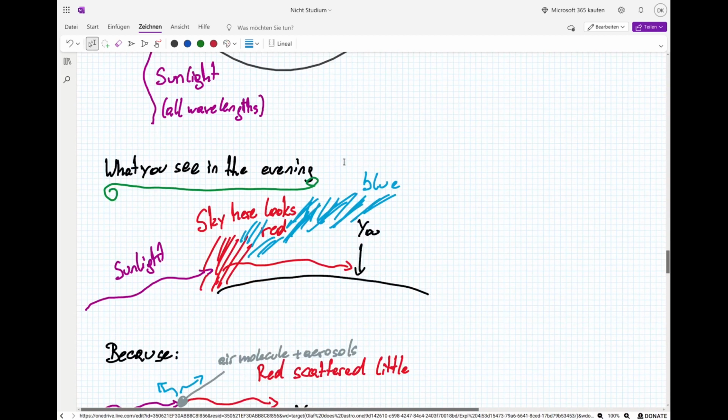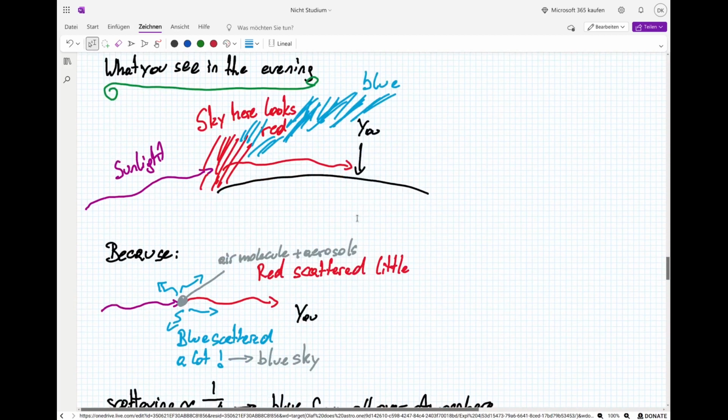So what you see in the evening is for another reason, right? You have sunlight, and it's very straight, and here the sky looks reddish. That's because it's being scattered a bit, sometimes off clouds. Depends a bit on the environmental conditions, with how much water's in the air and things like that. And the rest of the sky will seem bluish to you and will get dark, and at the other side as the sun goes down. But that's not the reason why you see it, right? This happens, as I mentioned earlier, because on air molecules and aerosols, blue light scatters a lot better than red light. So red light more or less just travels on, and the blue light is scattered a lot. That's again why the sky is blue.